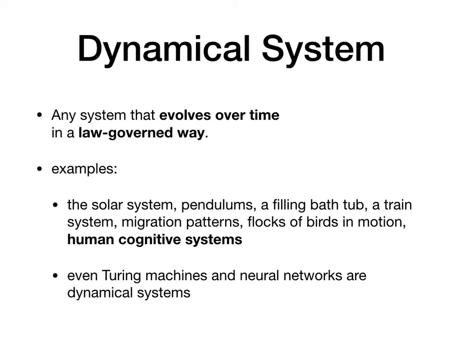And to make it even clearer, the Turing machine and neural networks are also dynamical systems. If I feed in these patterns of activation, and then we follow how the neural activations fire, well, then we know the rules, right? The laws of a neural network are the properties of the weights and how we combine signals to create the overall pattern. And it's predictable because it moves in a law-governed way.